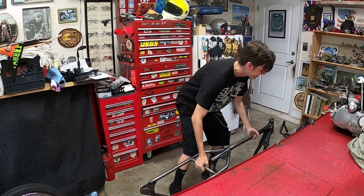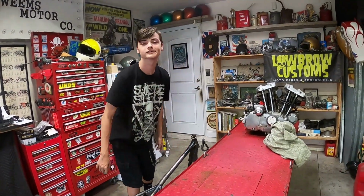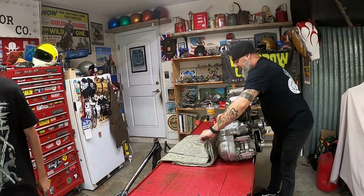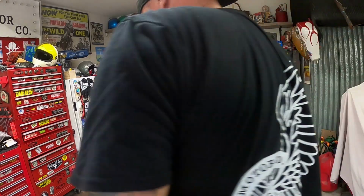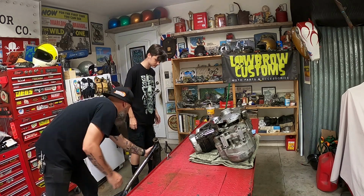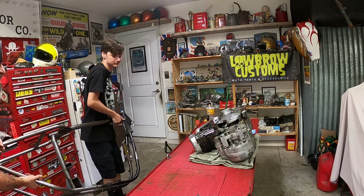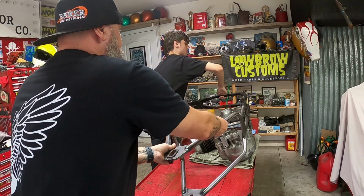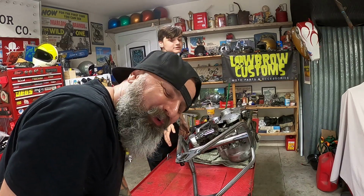Okay. There we go. All right, let's get this engine. Grab the front part of the frame. Pick it up and rotate it. Yes. Set it over the top of it. Beautiful. Like he's done it before.